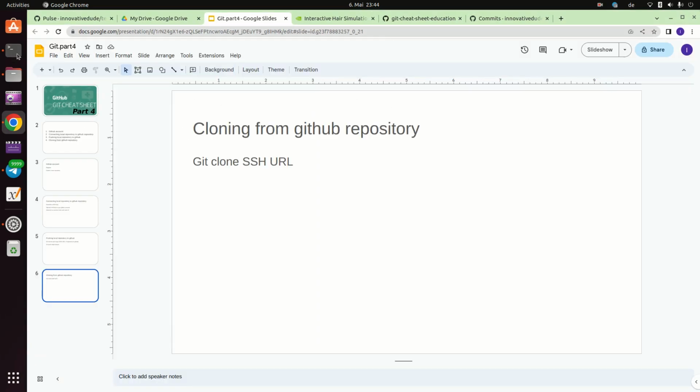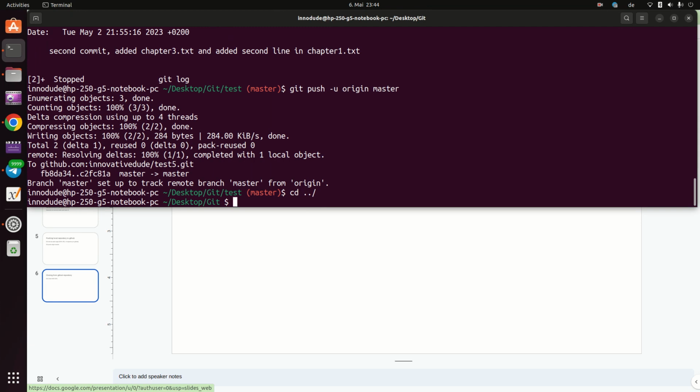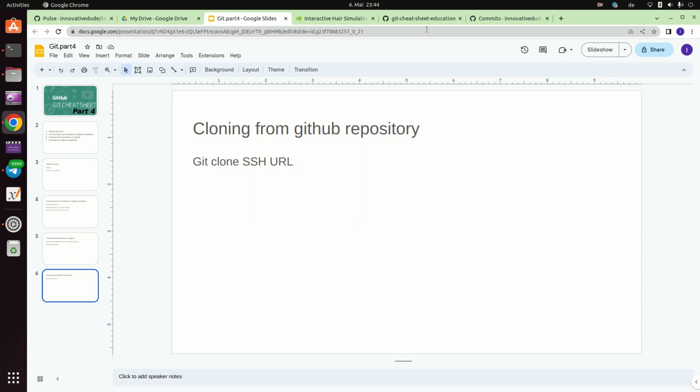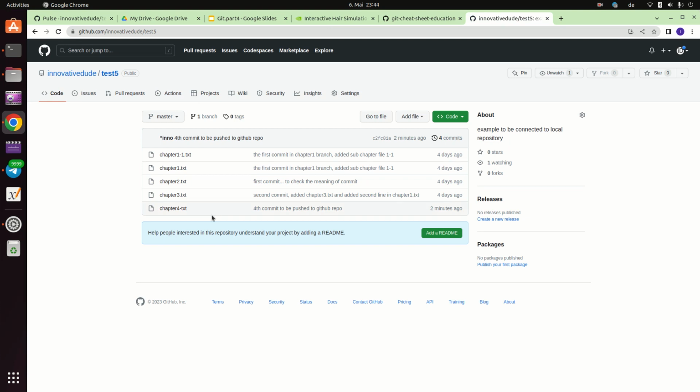Let's say our scenario is like this: we are on our computer and we don't have any repository, and we have seen that there is a very cool repository which is also public here in GitHub, which is this one, and we would like to copy it into our local folders to be able to play with it, run it, do some changes maybe later, and then also maybe push it back to the online version.